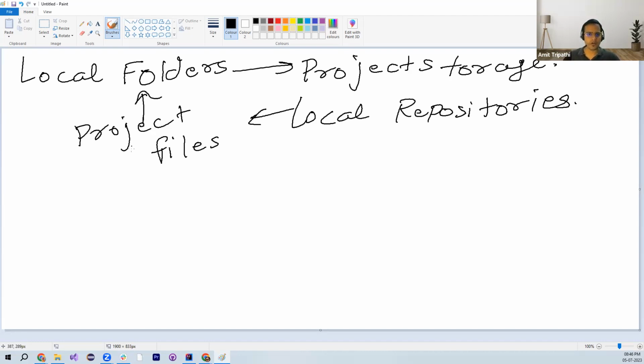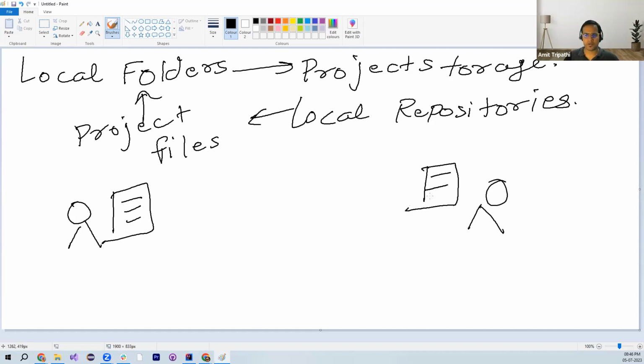Okay, so once we have this local repository, let's suppose there are two members. How are these two members working? Both persons are working on the same project. Let's suppose he has created one project, and he will see, okay, this is my version 1 of the project.